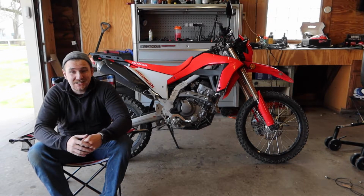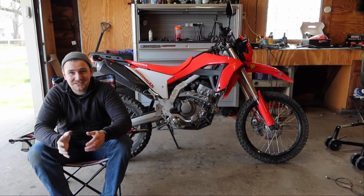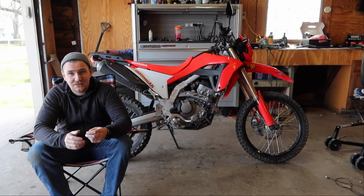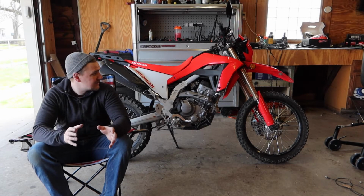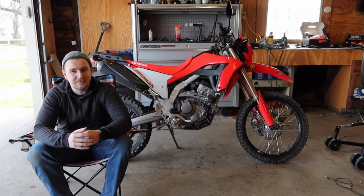I kind of wish I'd just gotten a Flatlands, like I said earlier, but I wasn't aware of their existence. So basically all this cover is going to do is prevent rocks from hitting the radiator and possibly puncturing it. But if I lay the bike down, it's not going to do anything to protect the mounting for the radiator. So I might not keep this. I'll keep you guys posted, but you know, it is what it is.